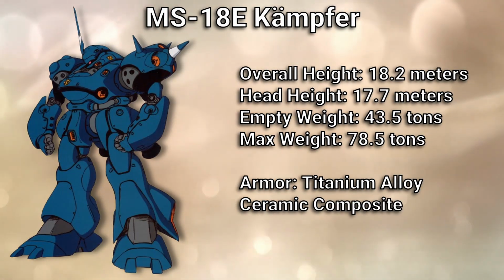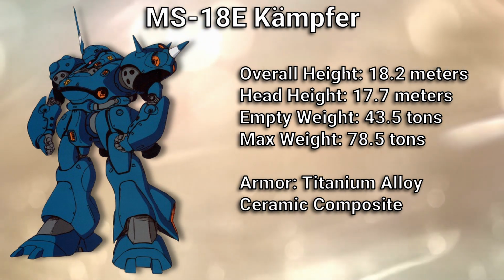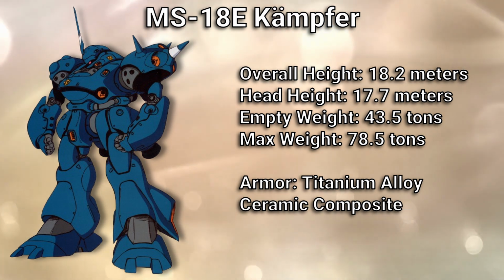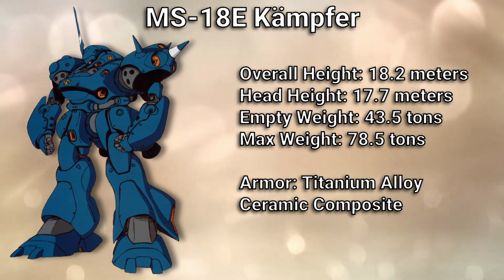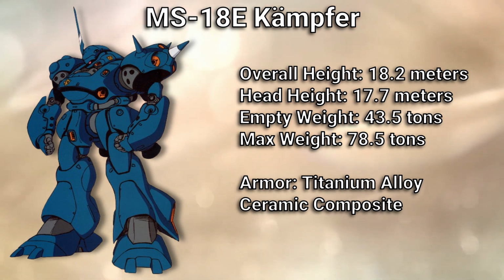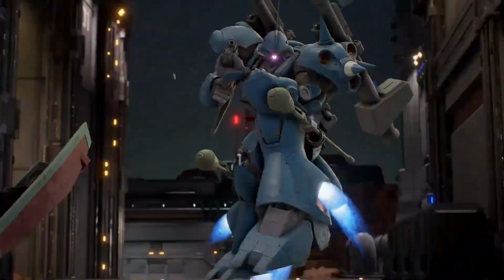On empty, the Kämpfer is 43.5 metric tons, and decked out in max is 78.5. While there are other things that could contribute to this, you know that extra 35 tons is mostly just weapons. Despite that, it can still reach high speeds and easily maneuver around.